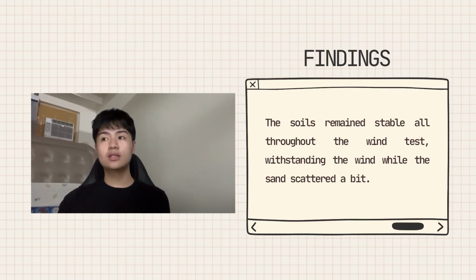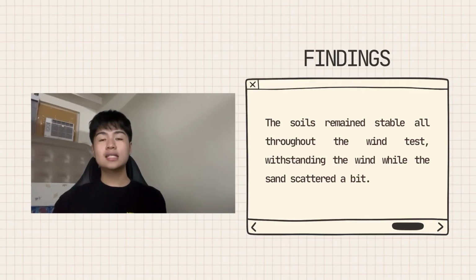We replicated wind conditions with a handheld fan to investigate wind erosion. This demonstrated that loam soil and rocky soil stayed together considerably better than sand particles, which flew away quickly. We poured water over the soil samples for the water portion of the experiment and measured the amount of water that flowed off. Compared to sand, which drained away more moisture, loam soil retained moisture better.